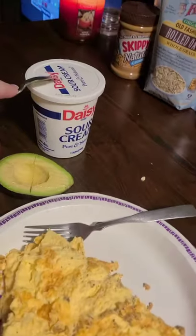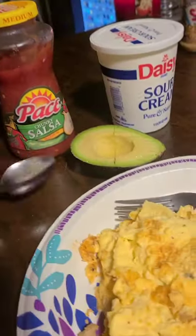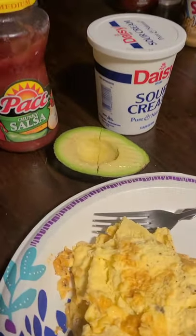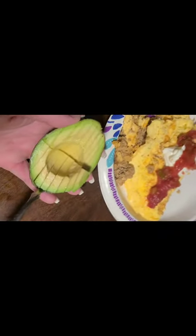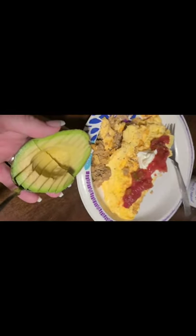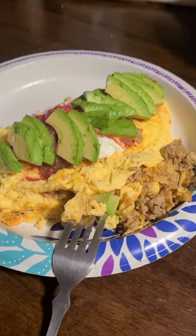I'm gonna add sour cream, salsa. I prefer the chunky medium salsa, and 1/2 an avocado. So fun trick, I cut my avocado like this, and then all I have to do is scoop it out perfectly and lay it on top of the omelet, and it looks beautiful. So that's it. There's my omelet with ground turkey meat.